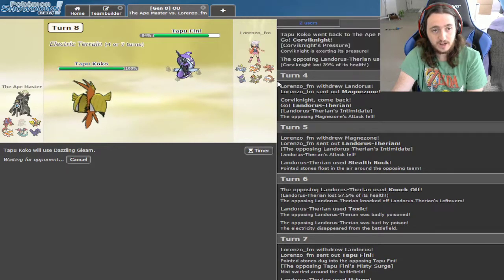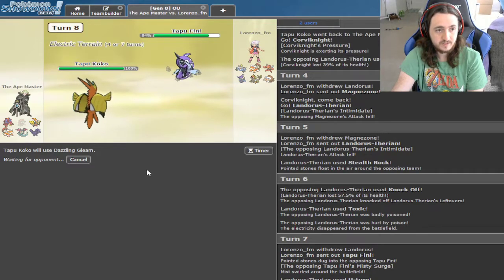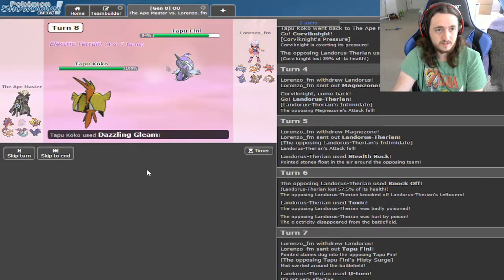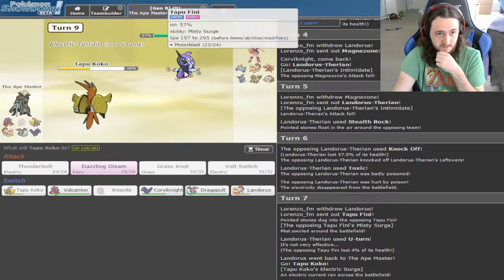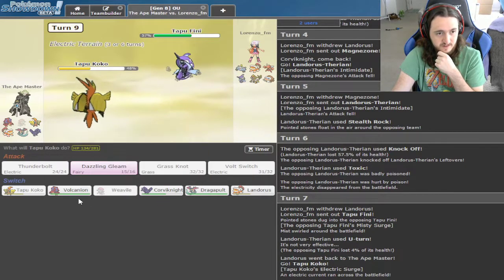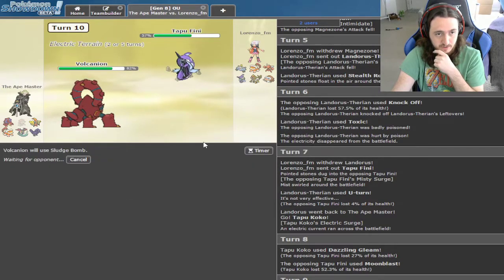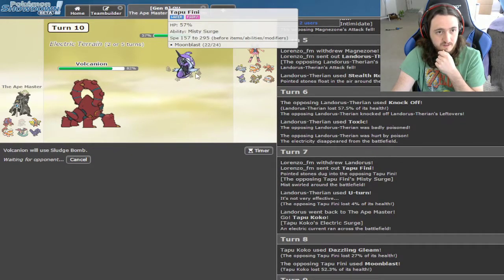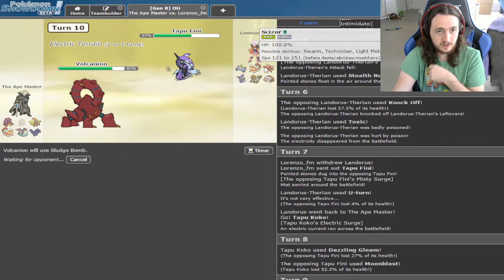Why, I don't know why you went hard Landorus there. And you stay in to Moonblast me. Is that Assault Vest? I'm going to go hard Volcanion, actually. And we're just going to simply Sludge Bomb. I don't think they should stay in. But there's no reason to go to their Steel types.